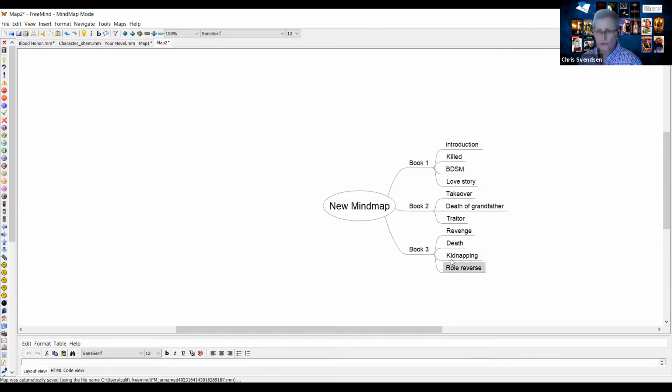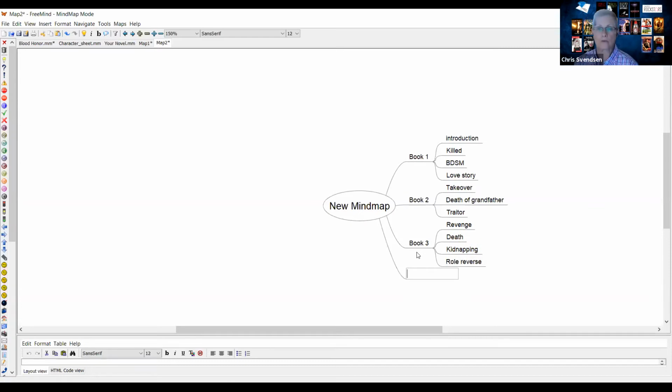As we start to look at our books, we look at how we are going to actually build them out. This is what I do, and this is how I approach this. Book 4 was all about family honor. There was murder. So we've got these storylines that are starting to build out. From there, I would also go through and start to build out characters. Does that answer your question, Michelle?